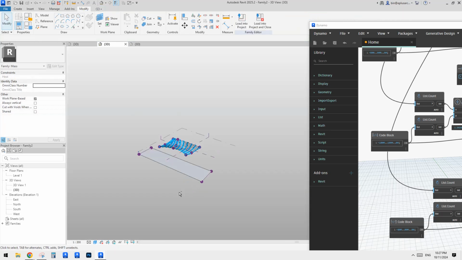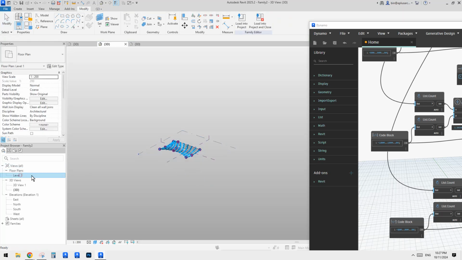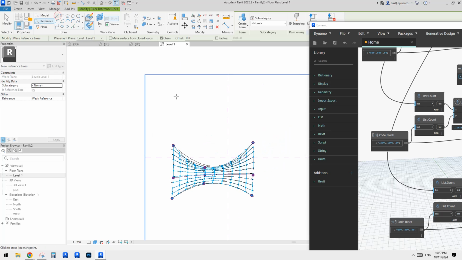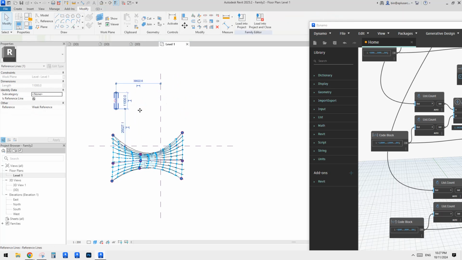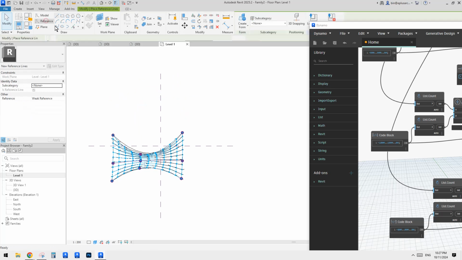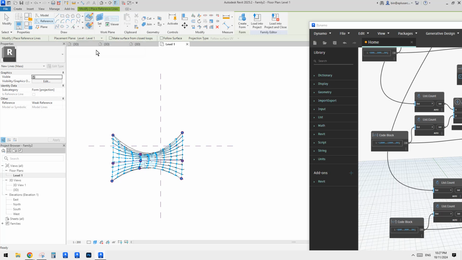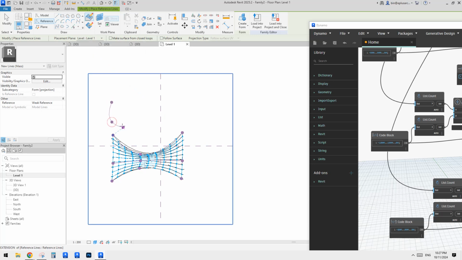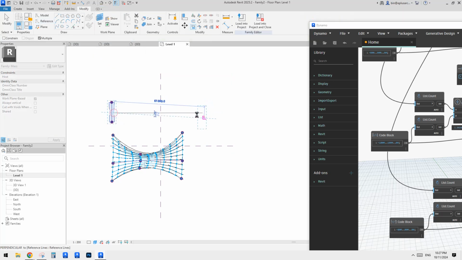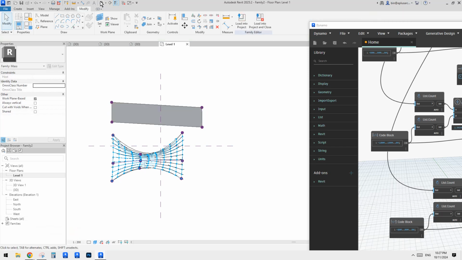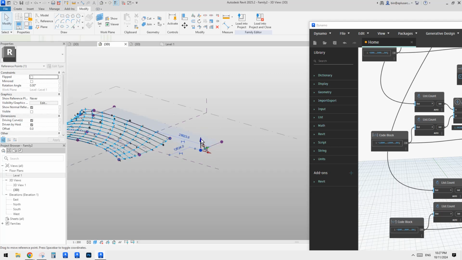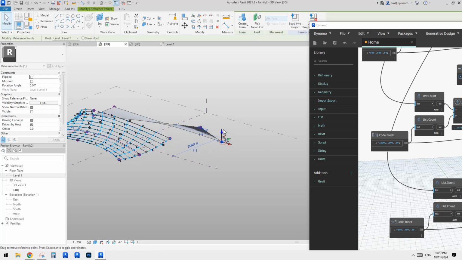Oh, sorry, not good. Let me just do it again. Go to floor plan. Maybe I'll just create something like here. Sorry, I'll use a spline through points because we can control it. Still not right. Reference spline through points. Draw on work plane. Okay. So okay. Yeah. So CC. And select both of them, create a form. Let's go to 3D view. Right, so we can just move this up as well.